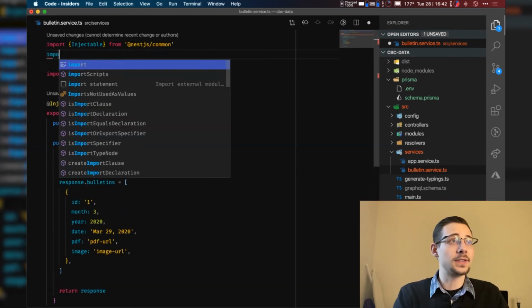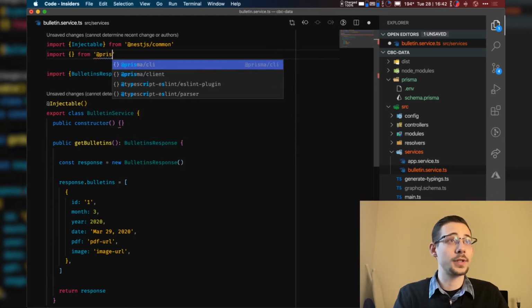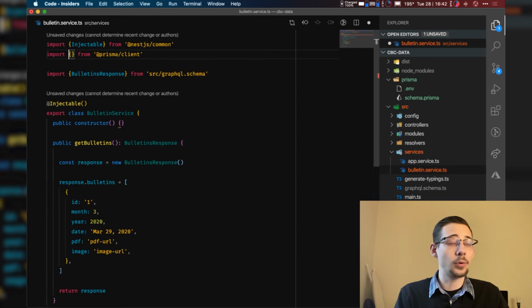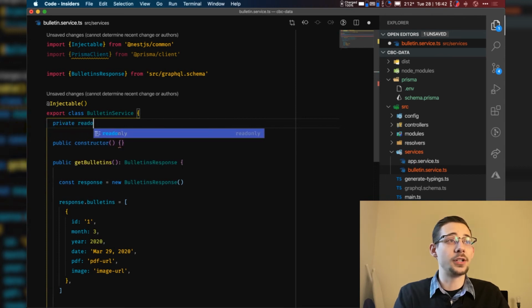What we do need is to import from Prisma client. We're going to import our Prisma client into here. And then we're going to create a private read-only prisma, and it's going to be of type Prisma client.